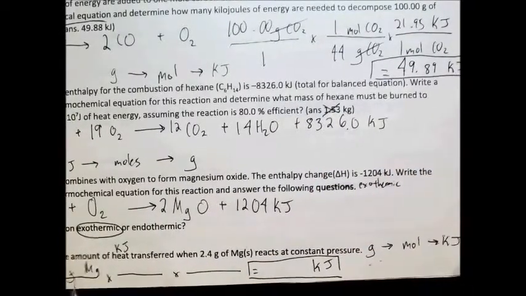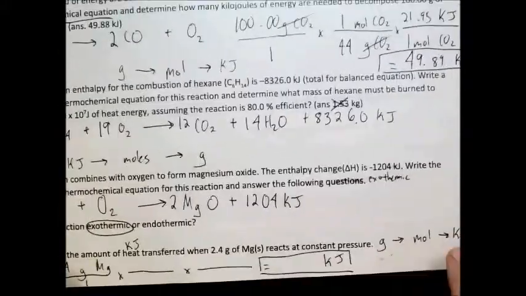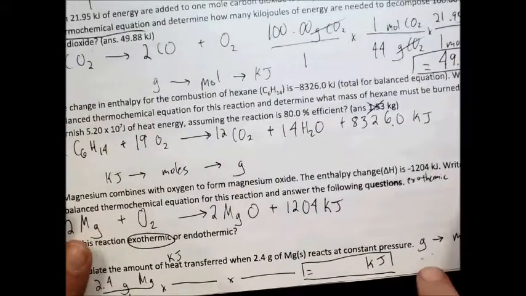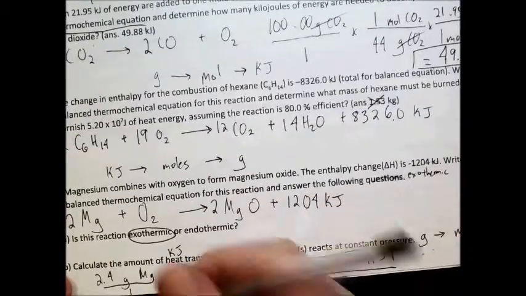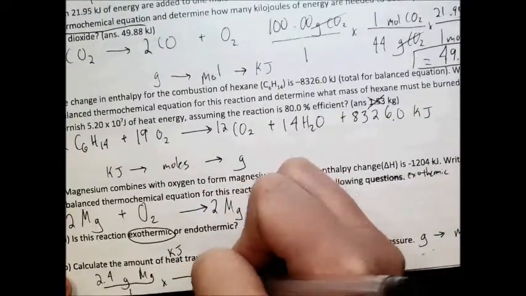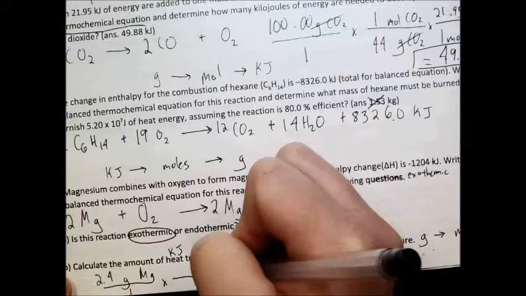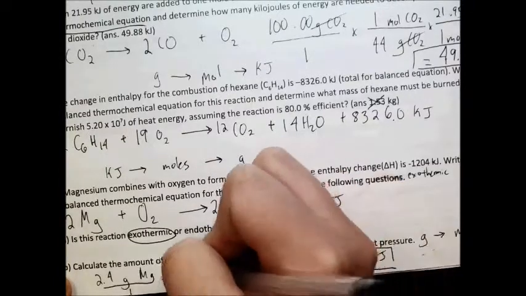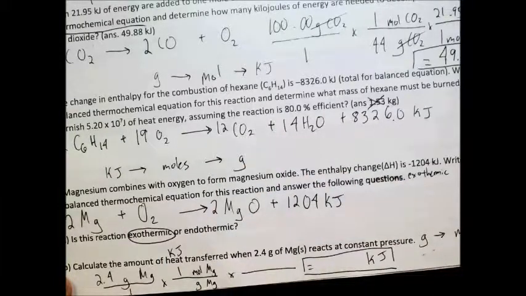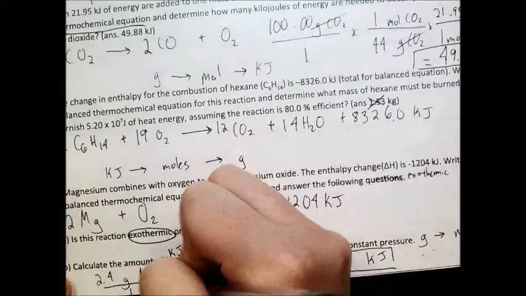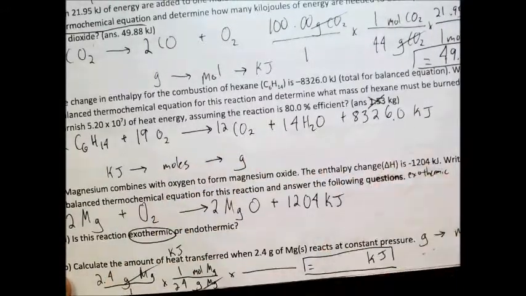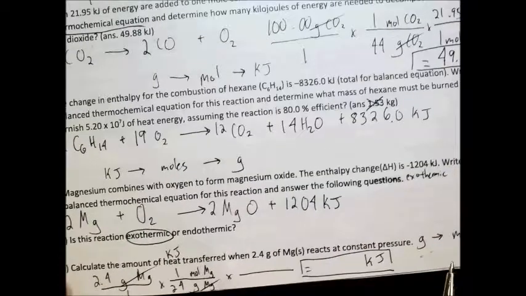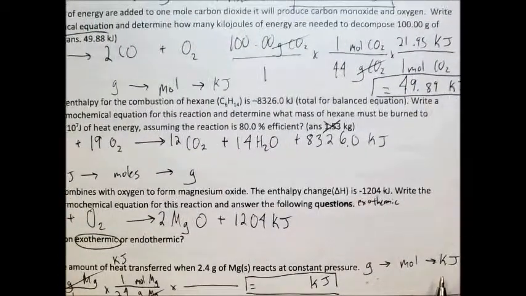Fraction number 1 is going from grams to moles. So to go from grams to moles, I want grams to cancel out. I'm going to write it on the bottom of my first fraction, grams of Mg. And then up top, I'll write moles of Mg. 1 mole of magnesium, if I look on the periodic table, weighs 24 grams. Next up, I want moles to cancel out, and I want to convert to kilojoules.